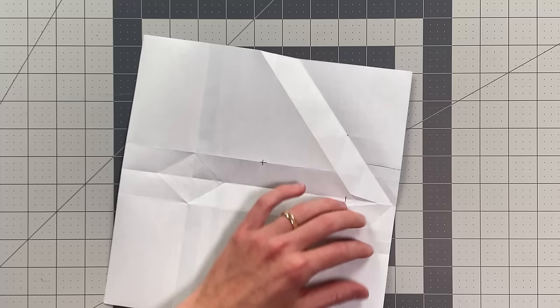We'll do the same thing over here. So I'm opening it up, finding that point right there, and starting my crease at that point in there. And then I'm landing this short little corner right on the center crease, as close to it as I can. And I'll do a nice sharp crease, again, going right to that point there. And then I can fold right on that little crease there.